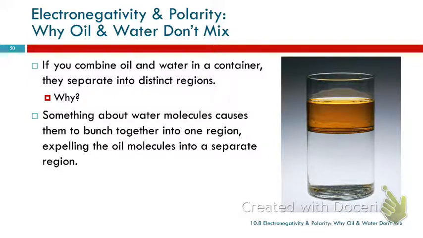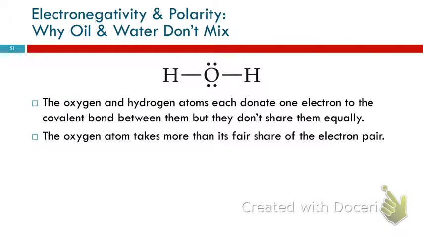It has to do with the different properties of the water molecules and the oil molecules. The water molecules bunch together in one region. They are very attracted to each other, so they seek each other out and clump together, and they exclude the oil molecules. So the oil molecules get pushed out. The reason the oil's on the top is because its density is less. Water does this with other substances that are more dense, and then that layer ends up on the bottom. The reason is that water molecules are especially attracted to each other.